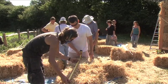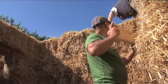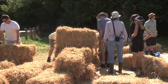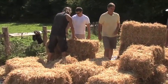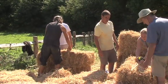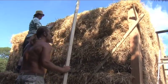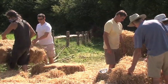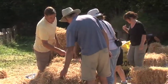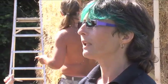That's fantastic. And what do you know of the history of it? Straw bale building was started in Nebraska in about the late 19th century, so the end of the 1800s, when the straw bale making machine was first invented, and the settlers were moving further and further west and had nothing to build with on the plains, but they did grow crops and had straw bales, so they just started building houses basically using the straw bales as building blocks. They didn't have any kind of timber framing or anything, they just had load-bearing straw with roofs on, and they discovered that the houses were really warm and cosy. So straw's been used for a long time, it's just that the baling machine hadn't been invented.